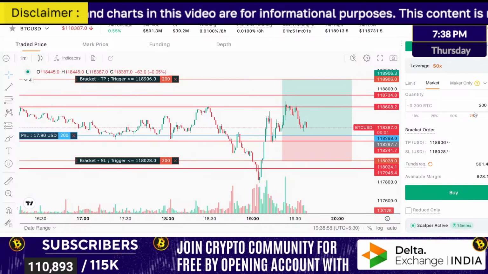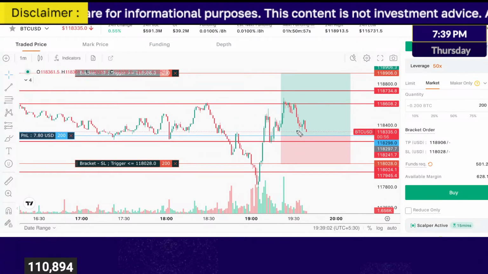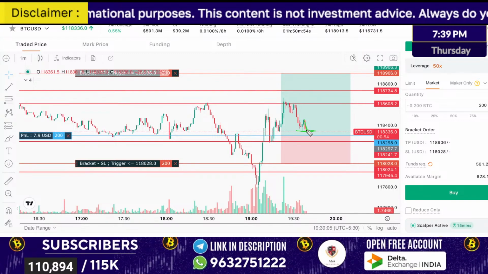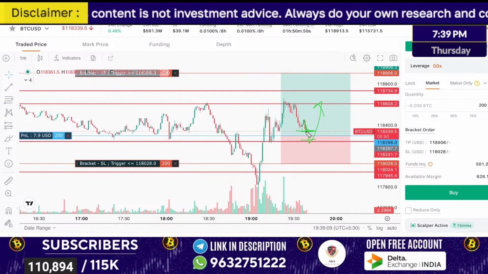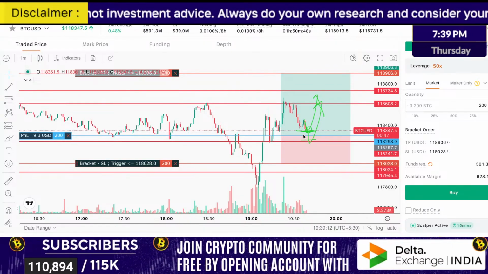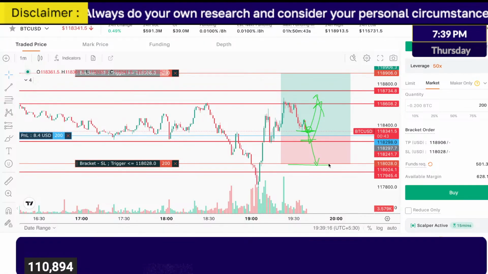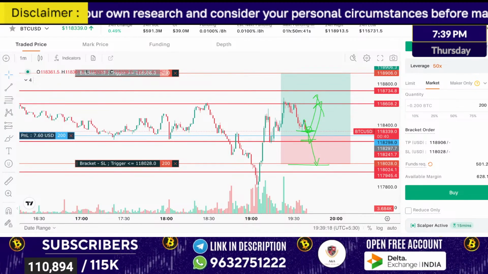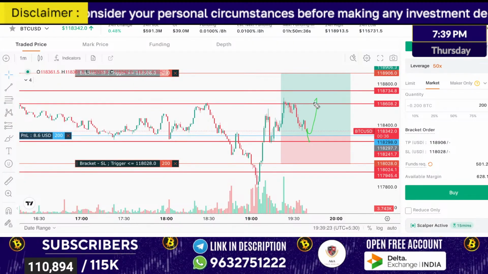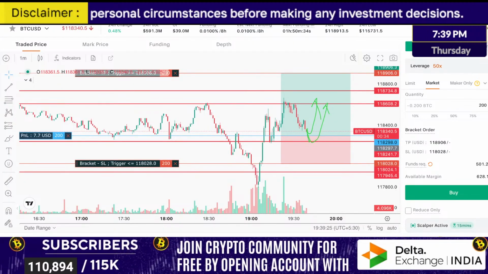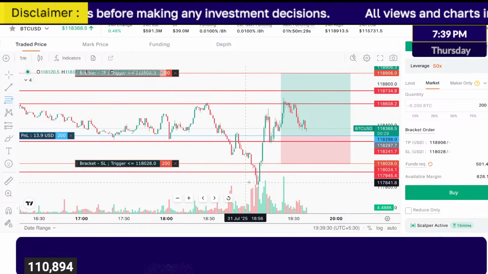Any re-entry? The market is putting some pressure on traders in this zone. That is one concern. If it gives a breakdown here and here, only one re-entry is there, but we cannot give the stop loss here. Stop loss again we have to give here only. That is why I'm quiet. If any re-entry is there with small stop losses, let's say at this zone or this zone. Now still this candle has not given a closing, right?